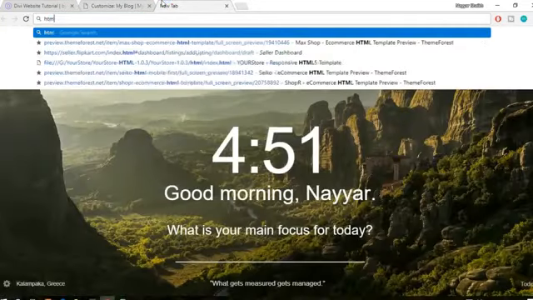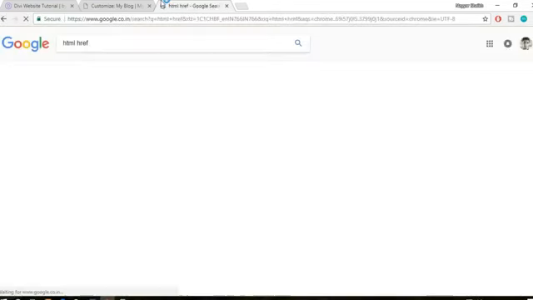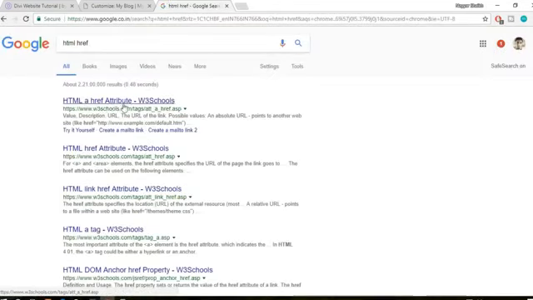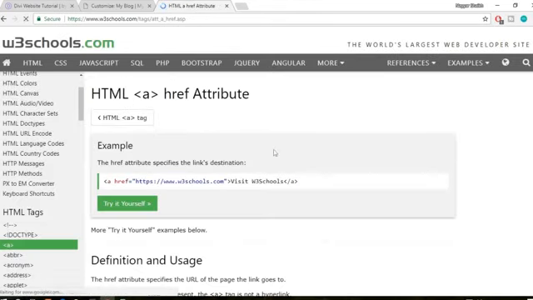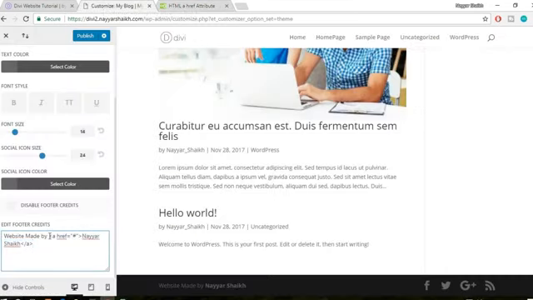If you don't know, it is really easy. You can just type in Google HTML href, and you'll get this option, HTML href attribute W3Schools. Click on this, and here is the format. You can just copy this from here and come over here. Now after the text, just paste it.